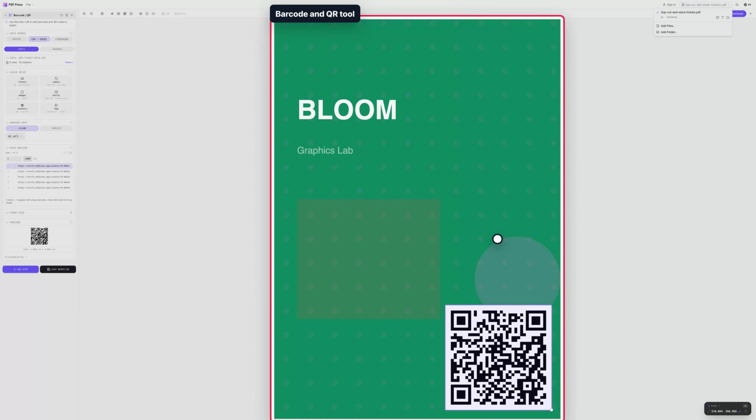The QR code must be in the right place, large enough to scan after printing, and connected to the correct row of data. This is captured in 3840 by 2160 so the UI controls, row preview, and barcode placement stay readable. We will move at a natural production pace. Upload artwork, import data, choose the QR value, place it on the ticket. Then look at raffle and price tag examples. On screen, watch for barcode and QR tool, ticket sample PDF, variable data printing workflow.